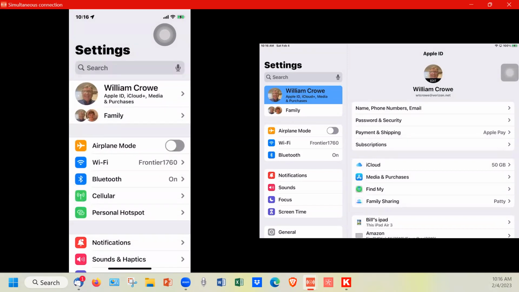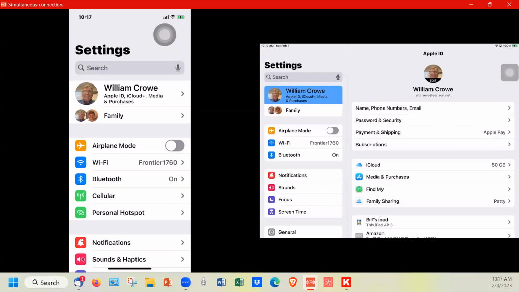Bill, excuse me. How did you get to the part where it shows apps using those different things? Are we talking about the iPhone or the iPad? Either one. Is this iOS 16? Yes. Did you tap your name at the top? Yeah, I did. Tap your name at the top.